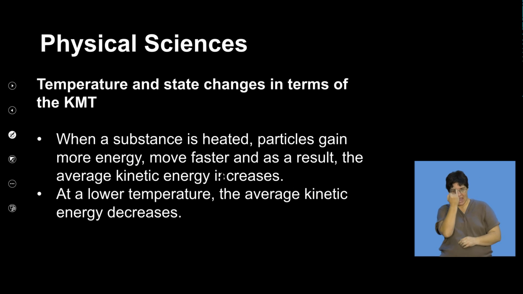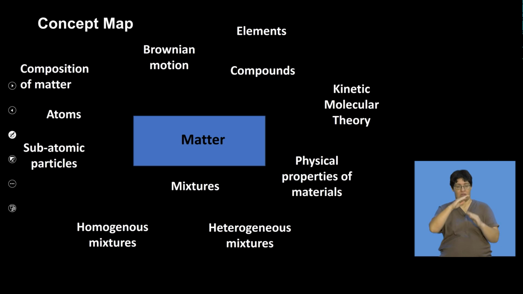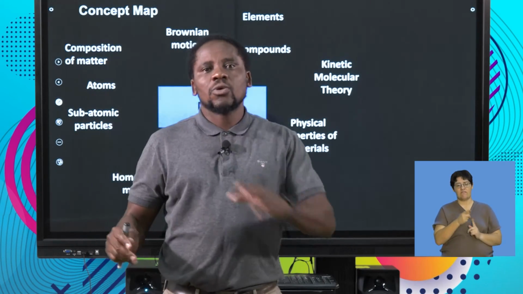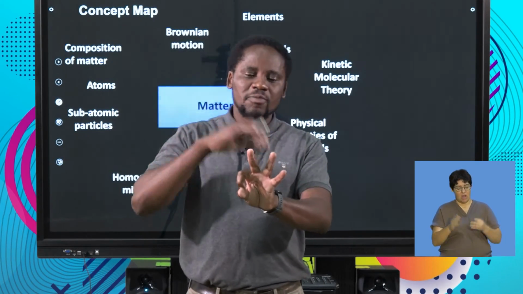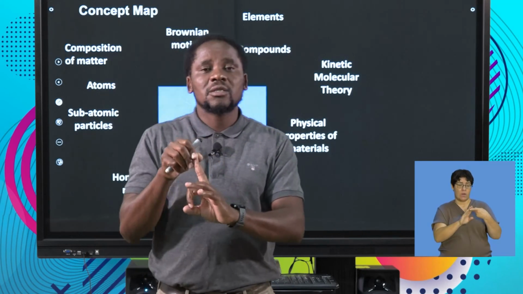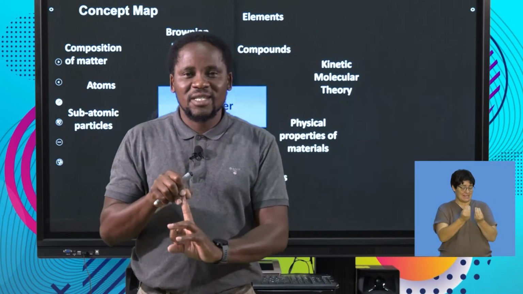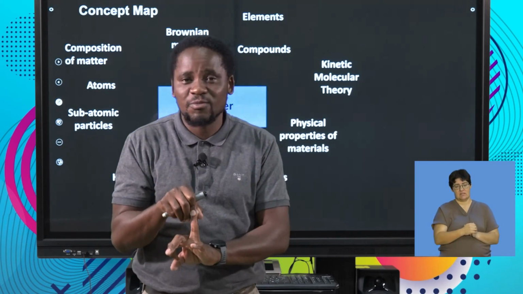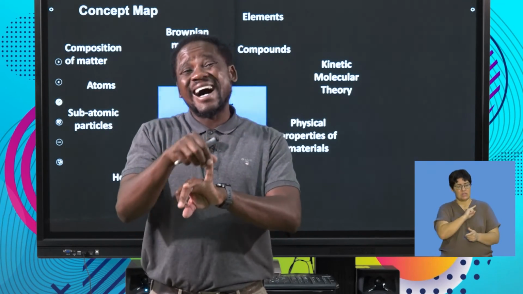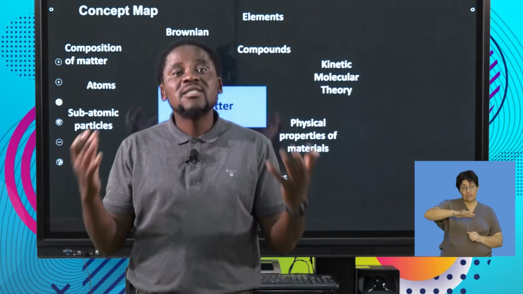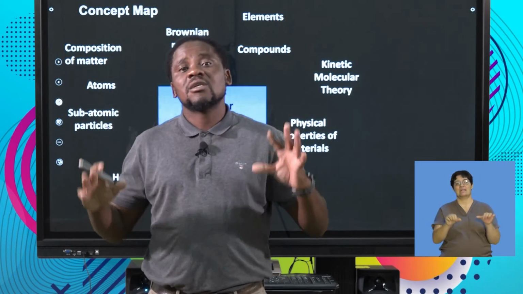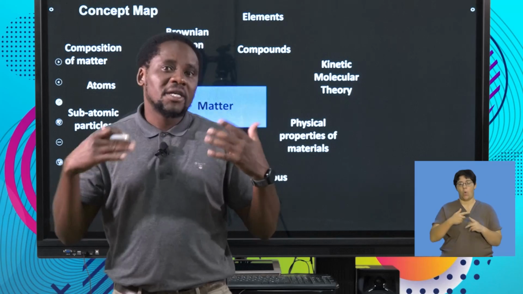So when a substance is heated, these particles gain more energy, they move even faster. As a result, there's an increase in the average kinetic energy, of which the opposite is true when a substance is cooled, right? So these are the main ideas as far as the kinetic molecular theory. So what are the three things that we take out from this discussion? Number one, all forms of matter consist of particles. These particles are in a constant state of motion, hence they've got kinetic energy. And the average kinetic energy of particles is an indication of temperature. Those are the three main ideas that we take home based on today's discussion.